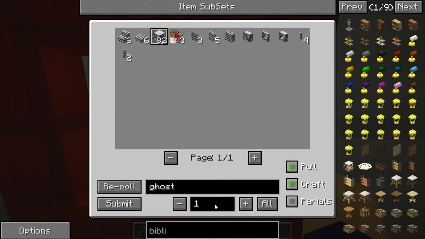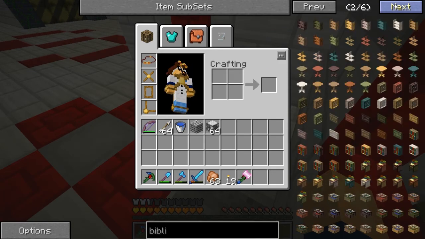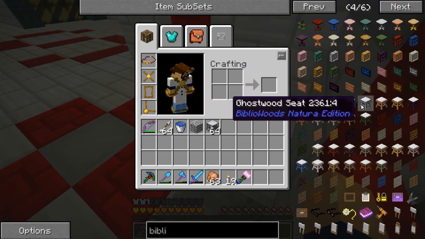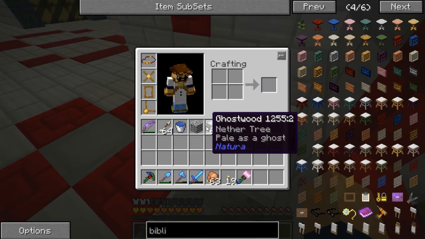Slabs, let's grab... just give me a stack of that ghost wood, actually. That sounds like a plan. Yeah, stack will be good. Boom, boom. Alright, and I was trying to decide which kind of seat I want, because there are a couple different styles. Well, there's only one style of seat with the material that I use. I think I'm going to use all ghost wood. I know it's kind of samey, and I'm not crazy about that idea, but I need to see how it looks. So this is just a ghostwood slab, a wooden pressure plate, and 2 sticks.